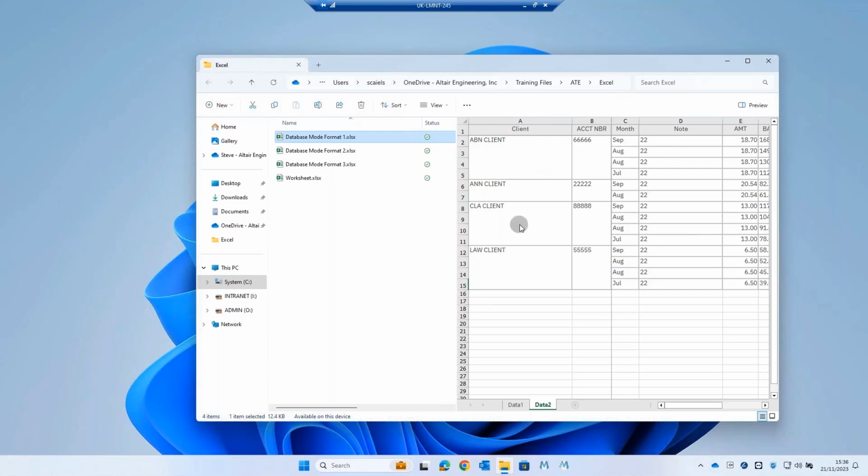So this would be suitable for database mode, but I thought we'd start off with this one so that I can contrast database mode and worksheet design mode and go through some of the advantages and disadvantages without getting into the sort of format where worksheet design mode really is the only way to go forward. So the first thing to mention is that Monarch Classic only has database design mode. It doesn't have the worksheet design mode. Data Prep Studio has both modes.